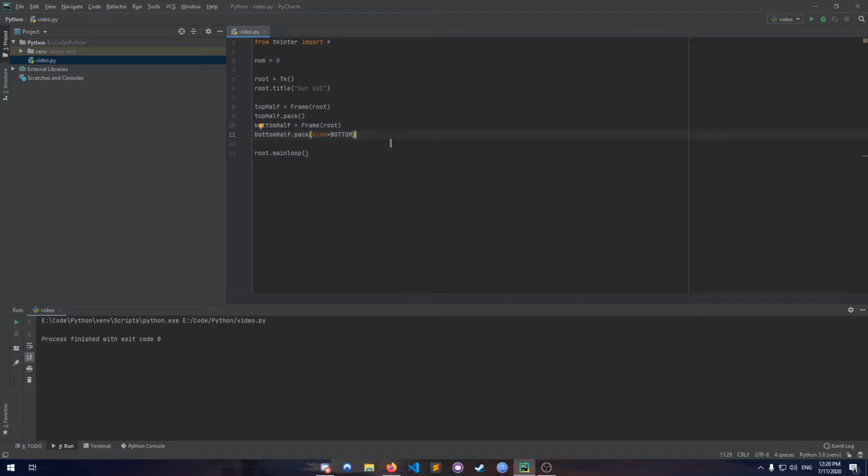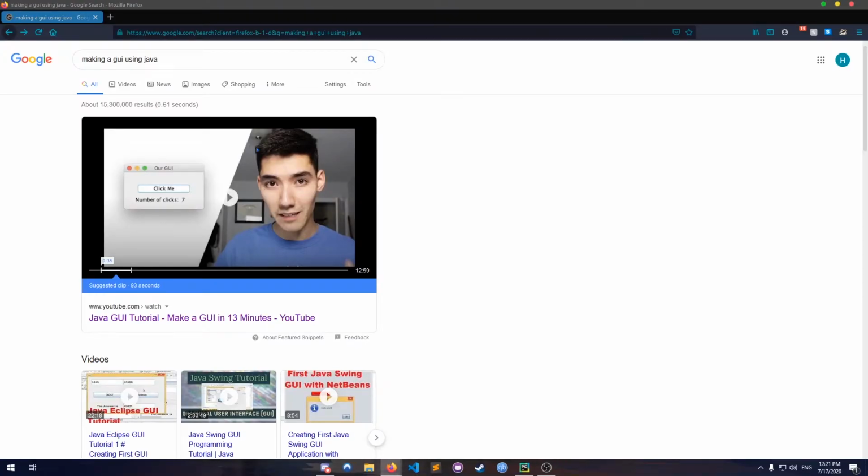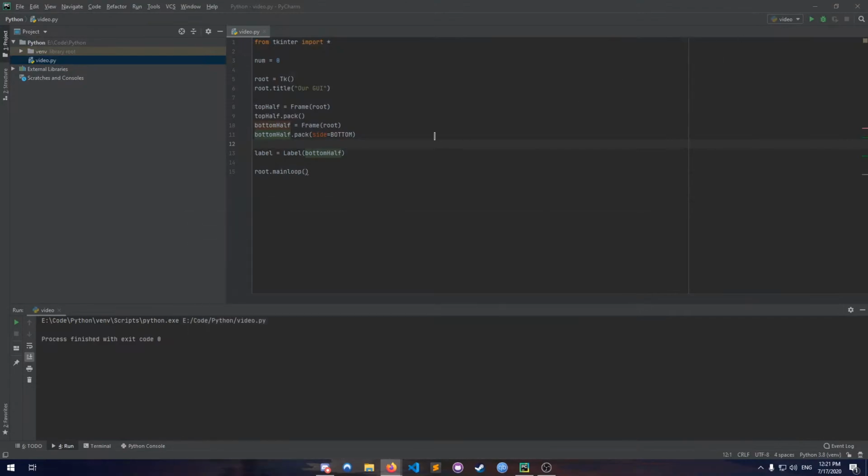and then we want to make our labels and stuff. So label is equal to, and then we're going to call the label function, and we're going to put it in the bottom half because he has the words in the bottom half and the click me on the top half.